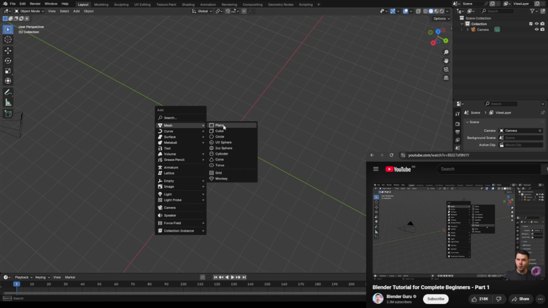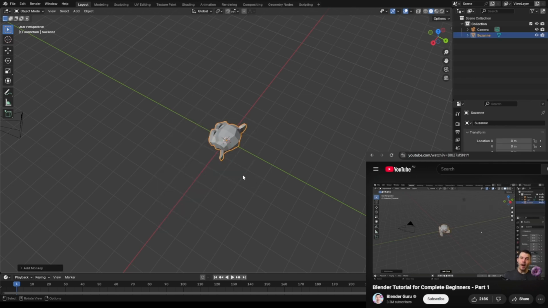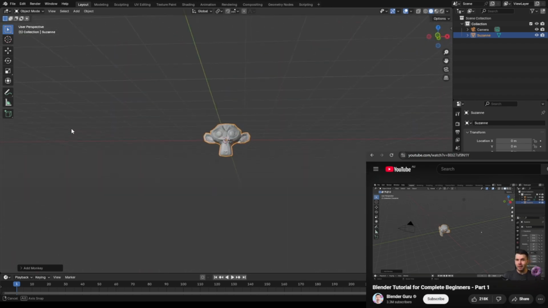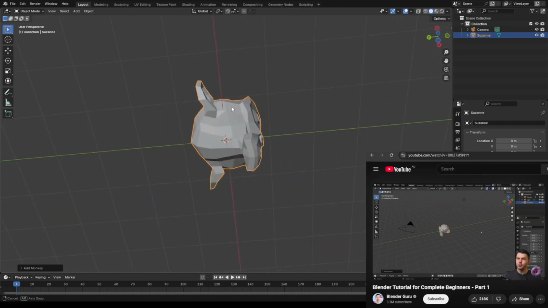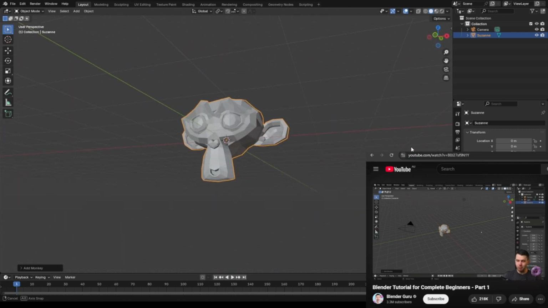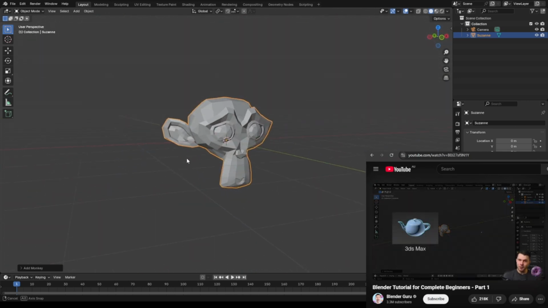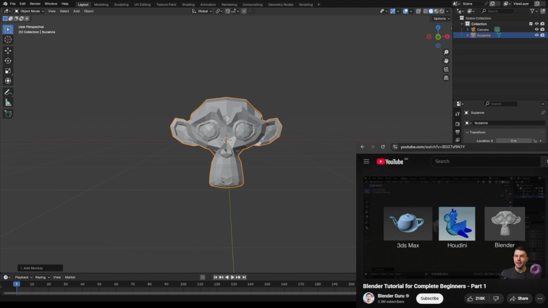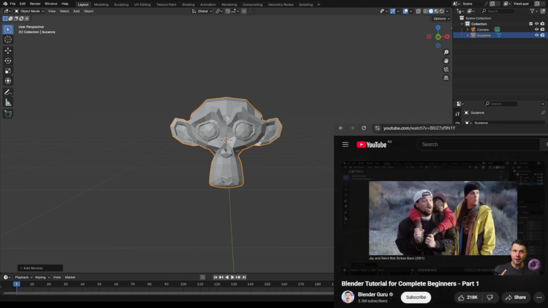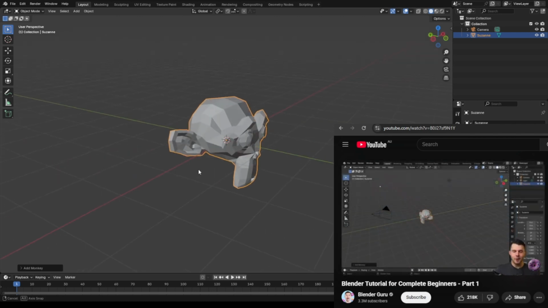But the one I'm sure you're all very curious about, you want to click it, it's the monkey. So let's just click the monkey. Why does Blender have a monkey? Well, fun fact, every 3D software has its own little random complex object because it's useful to test things like shaders or complexities of scenes. So 3ds Max has the Utah teapot, Houdini has the toy, and I think pig's head. Blender has the monkey, and it's actually called the Suzanne monkey head, which you can see in the top left there, named after the orangutan from the film Jay and Silent Bob Strike Back. Random piece of trivia. So let's get a better look at it.